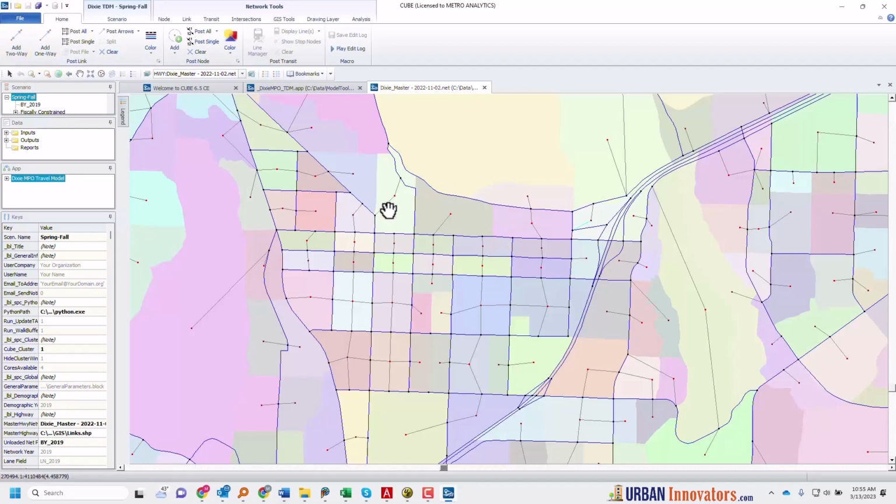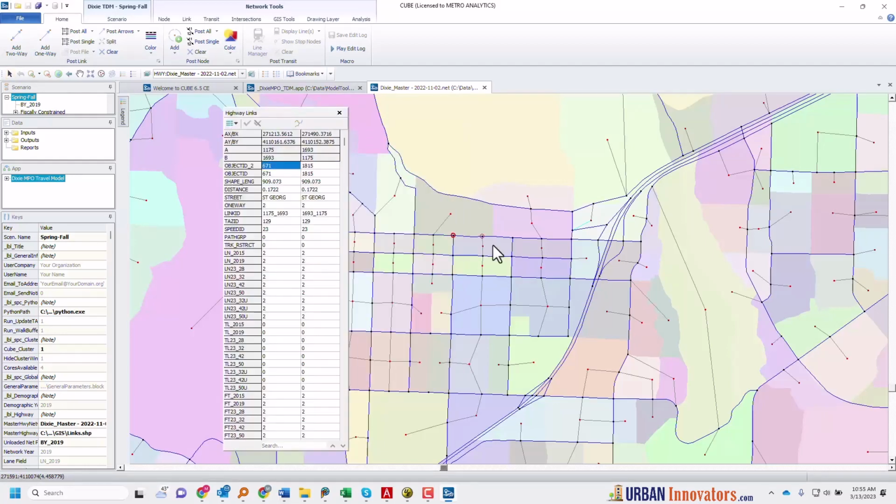If I want to look at a link, and I do, then I'm going to hit this pointer button and click on this link. That brings up the attribute window that shows all of the different attributes that exist for this link. So as you're going down through it, the name of the street, how long it is in miles, whether it's a one-way street or a two-way, and then it has lanes as they existed in 2015, 2019, 2028, 32, 42, and 50. So these are probably the phases that match with the NPO's long-range plan.